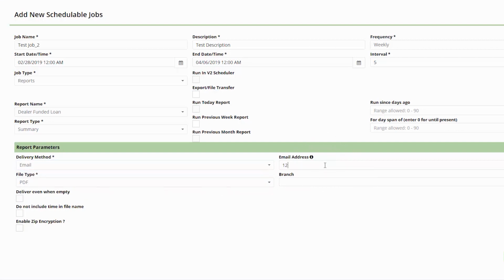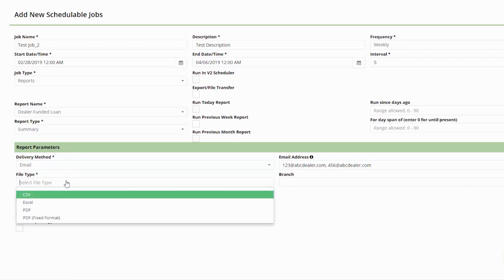Enter the email address. If you have multiple email addresses to enter, separate with a comma. If a Use Email from Contact List box appears, you may select users from there. Note: some reports allow selecting all in the scheduler. When you select all, every individual that appears in the dropdown will receive the report. If a file type dropdown is displayed, select the applicable file type.